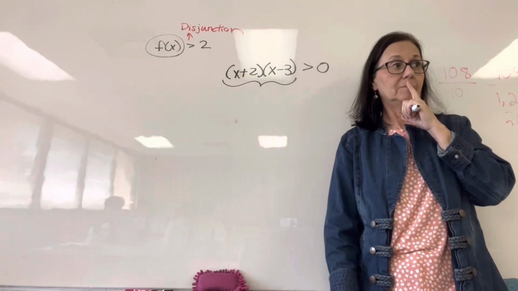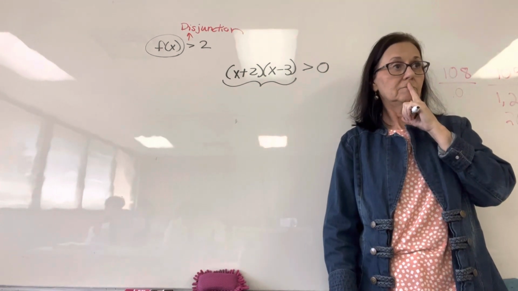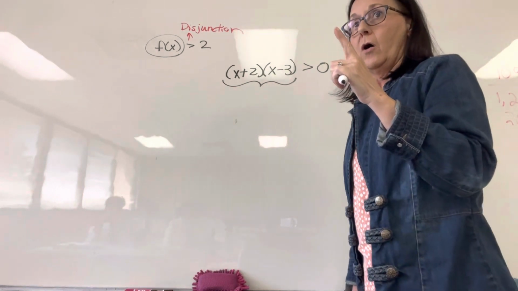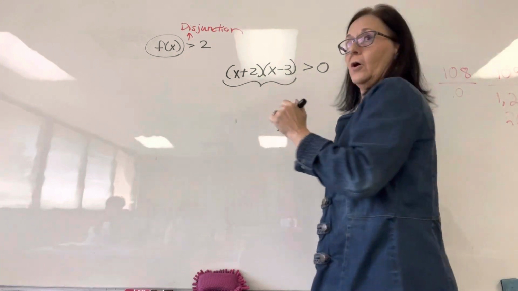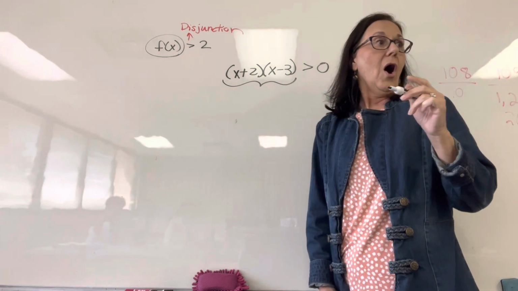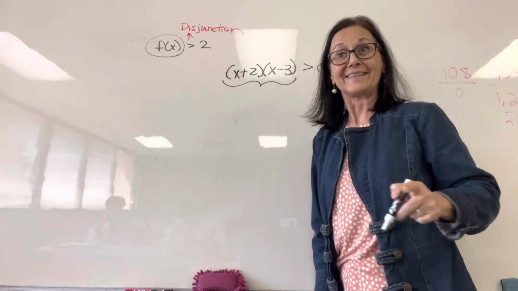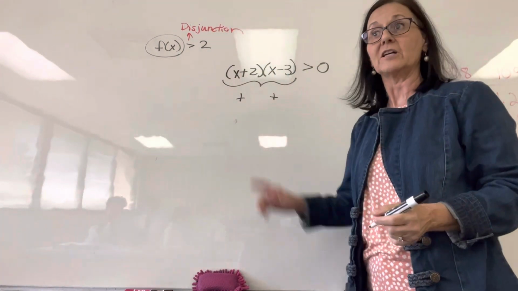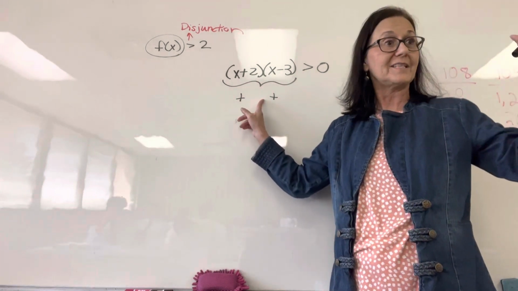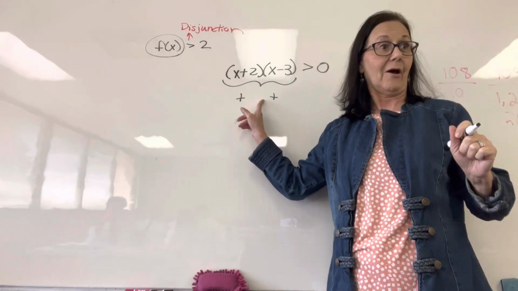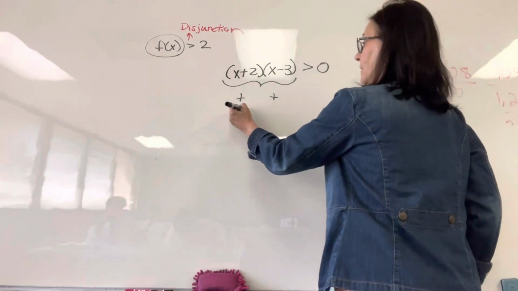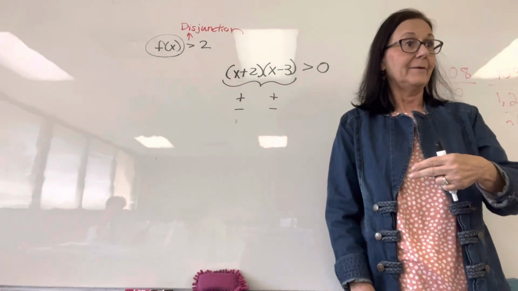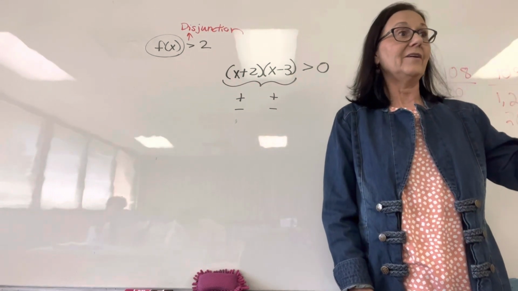What else must be true? They both have to be... Can't be negative. Okay. Wait, only one can't be negative. Yeah, they either have to both be positive or both be negative. That is correct. So you were on the right track. So either they both must be positive, because a positive times a positive is always going to give me something greater than 0, right? Or they must both be negative, because a negative times a negative gives me a value greater than 0.